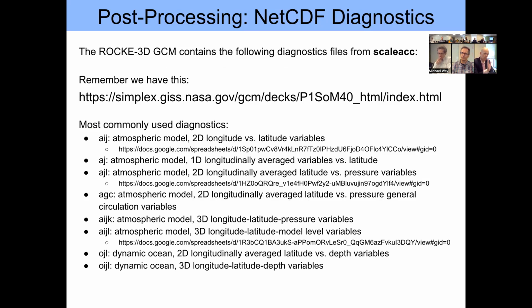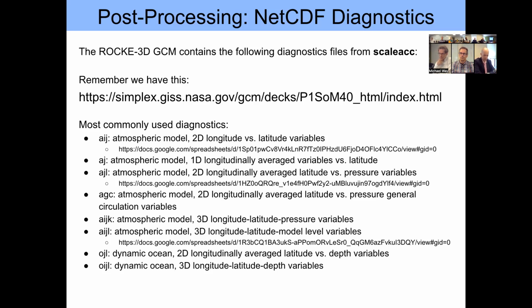But you can follow this rule of thumb that Kostas mentioned: for the AIJ, it's atmosphere, latitude, longitude. If you want the three-dimensional, there's some three-dimensional stuff in the AIJ, but generally the three-dimensional stuff is sitting in AIJL, AIJK. And the same for the ocean. We have OIJ and OIJL. So you get three-dimensional that way. So really, you have to look through it. It will come easier with time as you've gone through it and understand which ones are the key ones for your particular research interest.